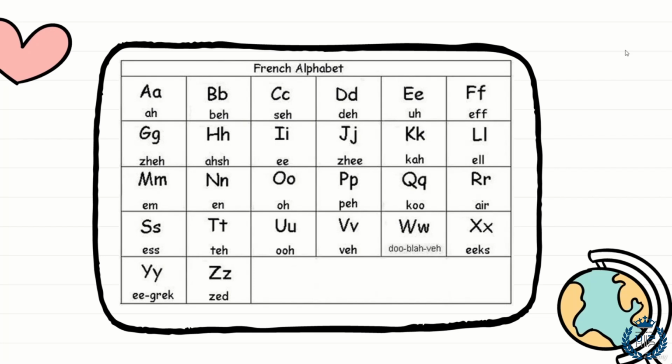But at the same time, we have L, which sounds similar to English. But some of the letters, when we say them, like the letter L, we say them at the back of our throat. We use the back of our throat when pronouncing the letters. L. Put the tongue on the back of your mouth. L.